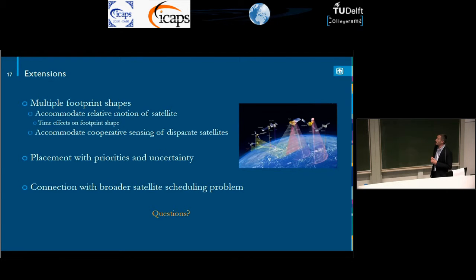I saw some other good talks on related problems here at this year's ICAPS conference, and there are other colleagues here looking at some of these things that we want to look at next, specifically when sensor slew times or the rate of the orbit is such that the footprint shape changes over the duration of the collection window. So when you start taking the image of your region of interest, your sensor field of view looks like one polygon, but when you get to the end of the region of interest, your field of view changes a little bit. So we have some thoughts on that, and that's some work we'd like to get into later on.